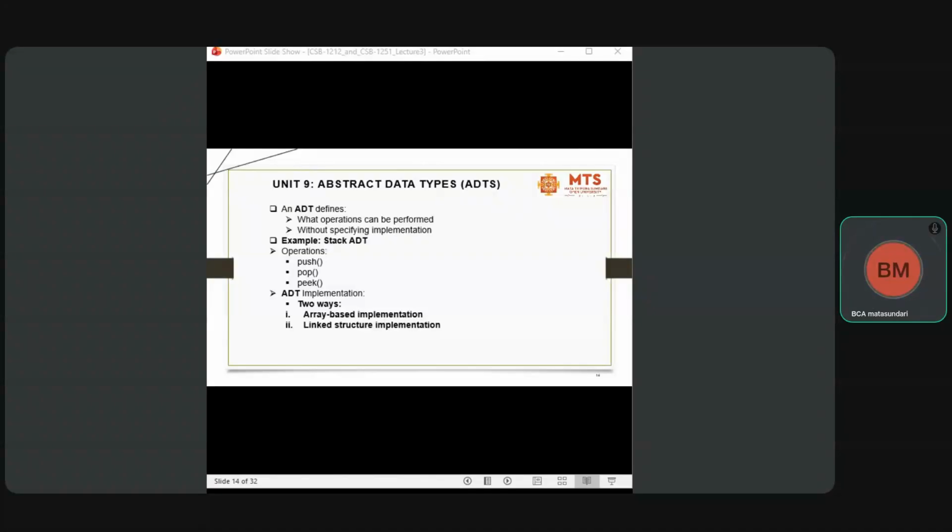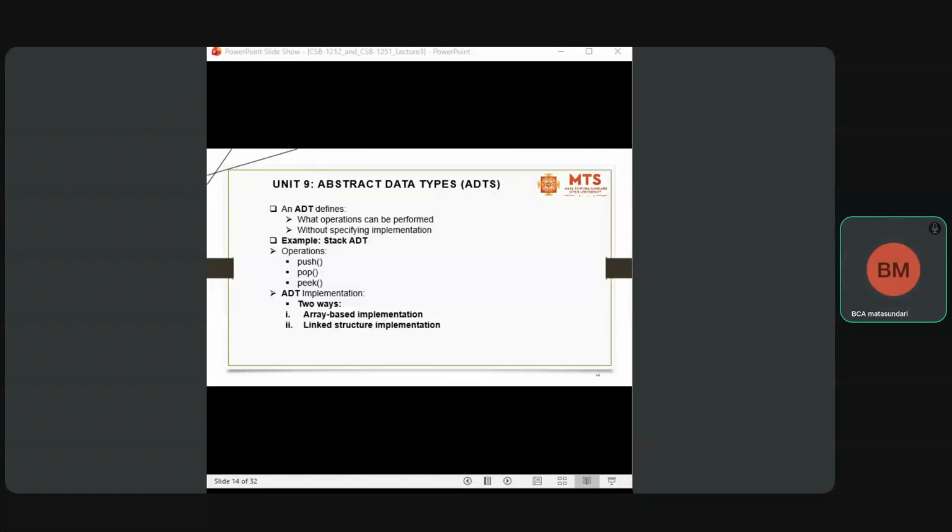So abstract data type, which is the abbreviation for ADT. An ADT defines what operations can be performed without specifying the implementation. Example, stack ADT.